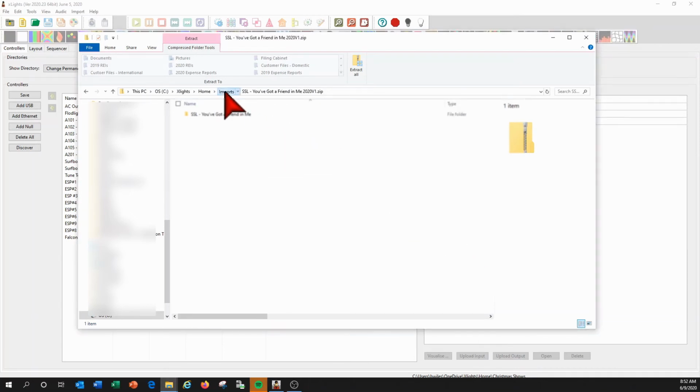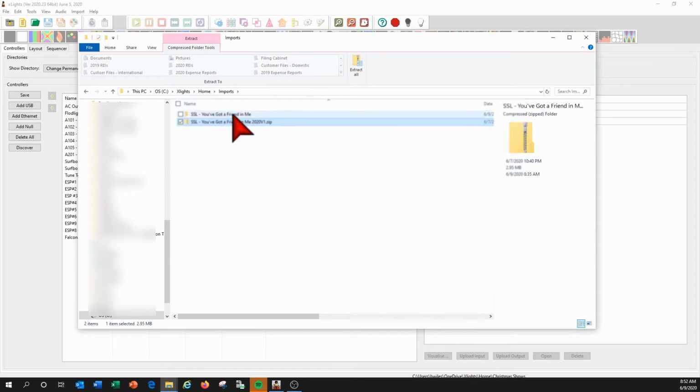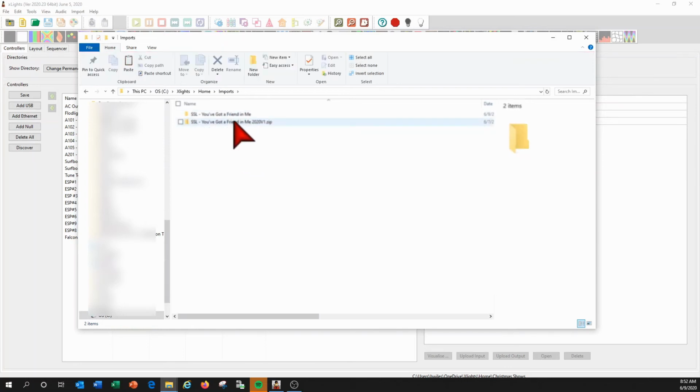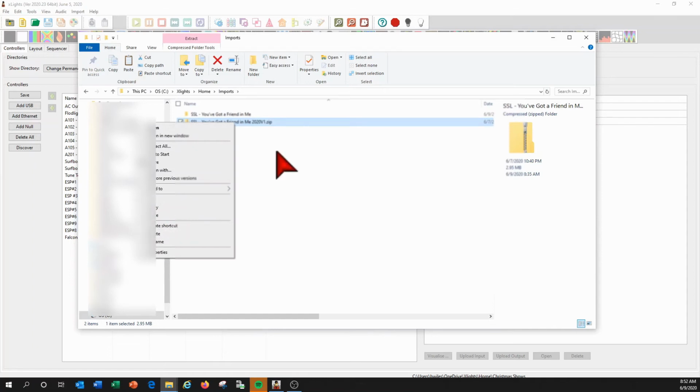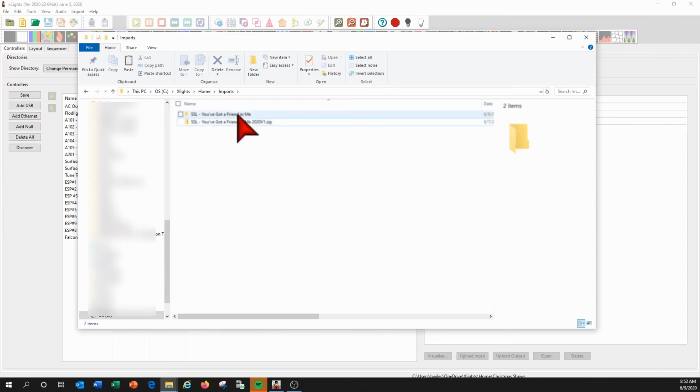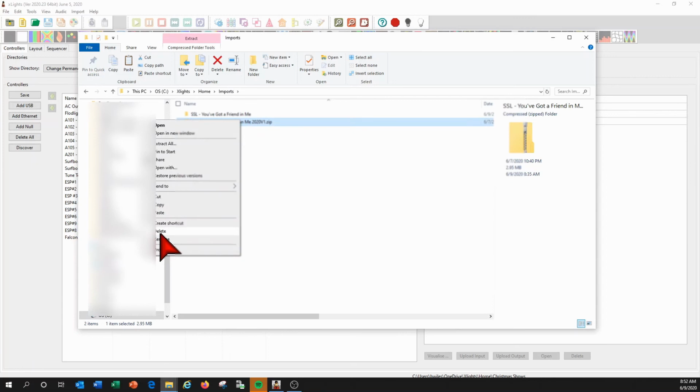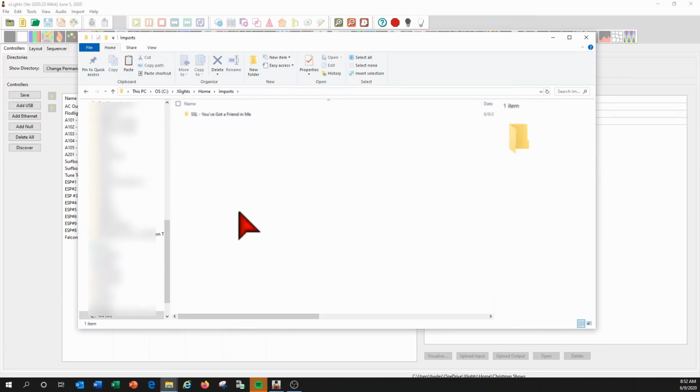Now, what should happen is under the imports directory, I should have now the zip file and the actual folders that were unzipped from there. At this point, you don't need the zip file anymore. You can store that somewhere else. You can move it up underneath the directory here if you want to keep it. I usually have a separate folder that I just keep download zips in, just to keep them archived, and then if I need to get back to them in the future.